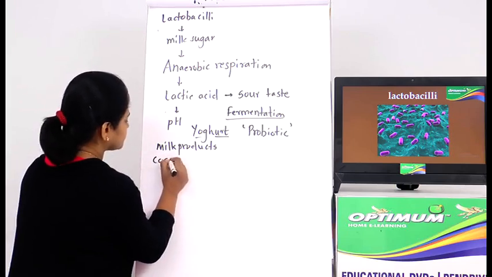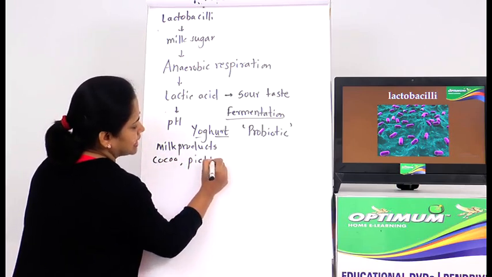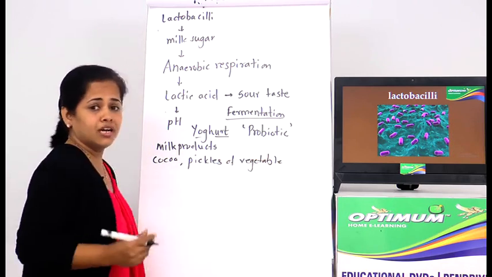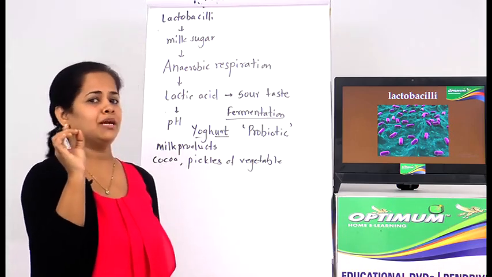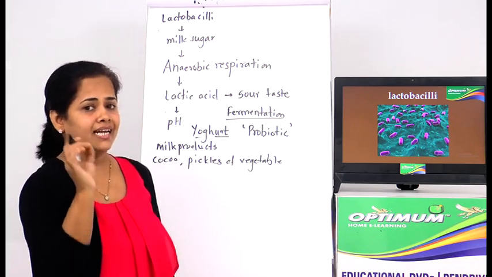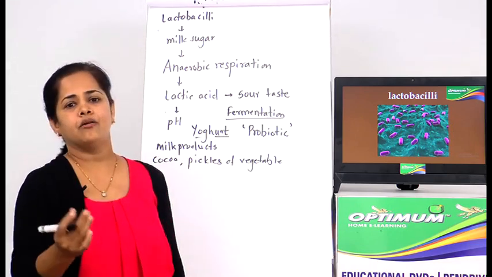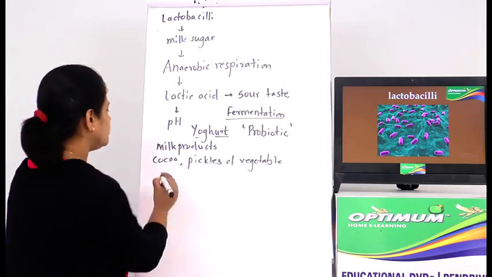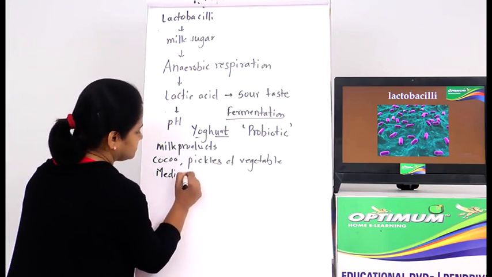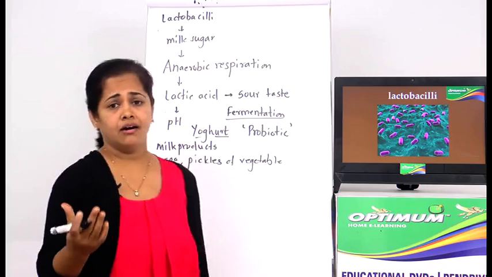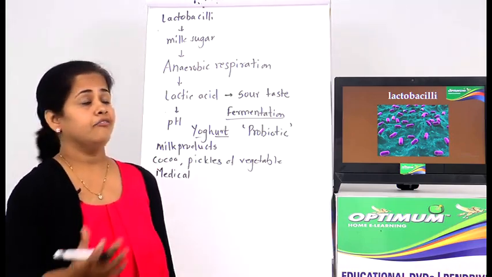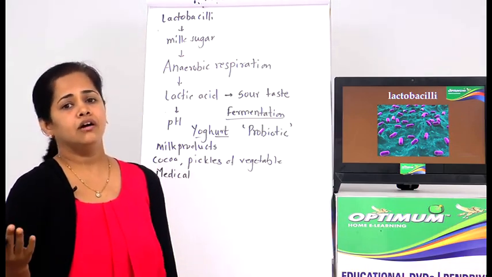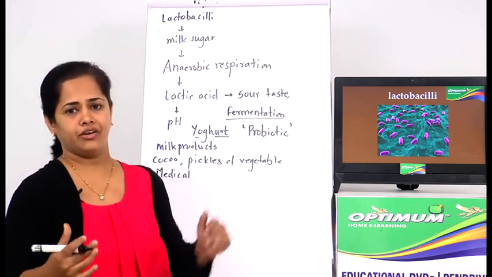Secondly, cocoa and pickle, usually pickles that are made up of vegetables. Because if you want something to sustain for a longer time and get that particular sour taste, you know that pickle has that sour taste. That sour taste is due to lactobacillus. So for pickle formation, production, or cocoa production, you use lactobacillus. Then one more use which I have already explained to you is medical. Different types of medicines which are nowadays called probiotics are made with the help of lactobacillus, because they kill the microorganisms that are harmful and make it more useful for the person, and the pain goes down very fast.